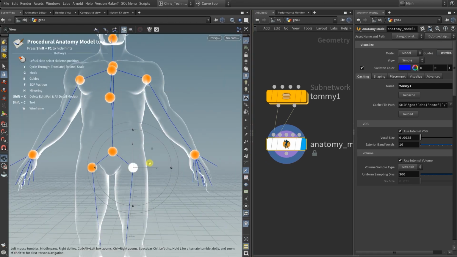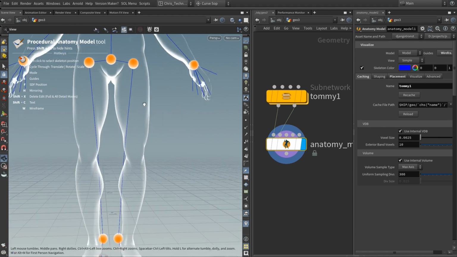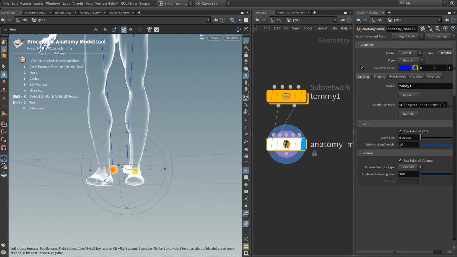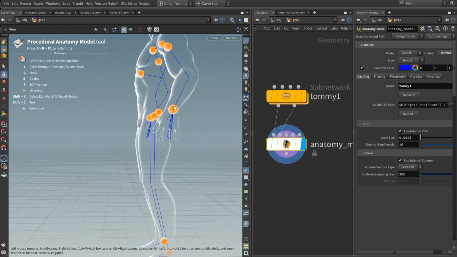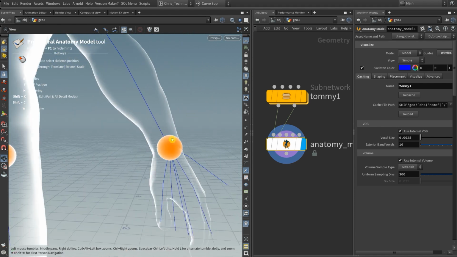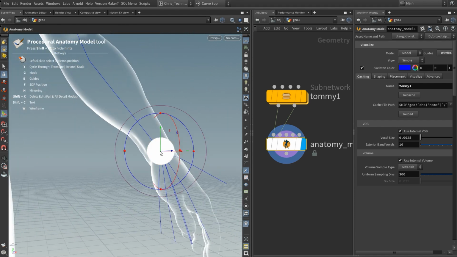And now we're placing different points around the body, and there's a hotkey that we use. You press F and then click where you want to place the bone, and then it just goes to the center of that volume. And this works because we're working with a volume as well.